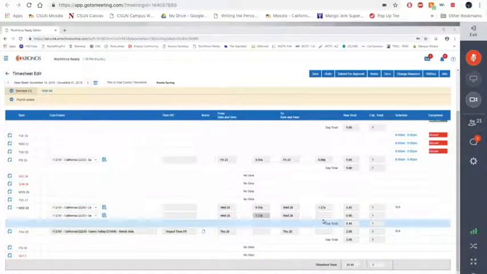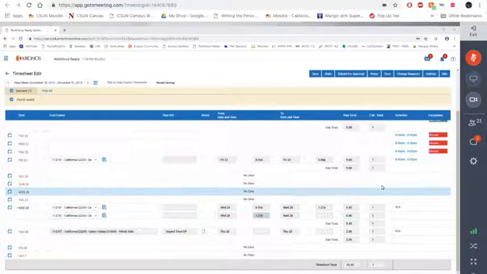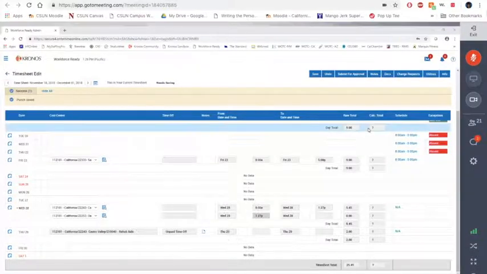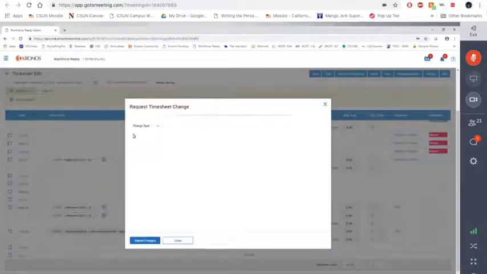We're going to act like it's the end of the day already, and we forgot to clock out. This is shown on pages 13, 14, 15. So we're going to go to change request, and then change type, and then add punch. Oh, sorry, we're going to punch out. It's the end of the day.